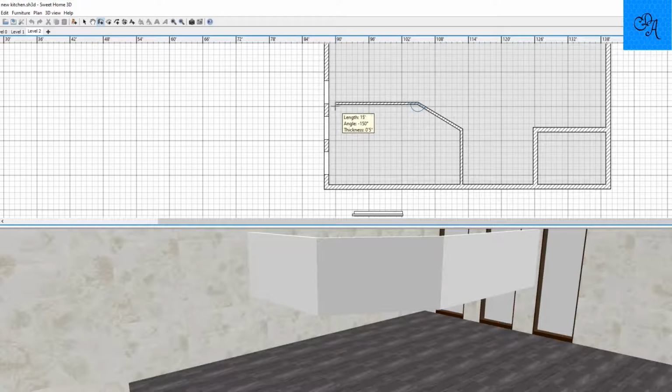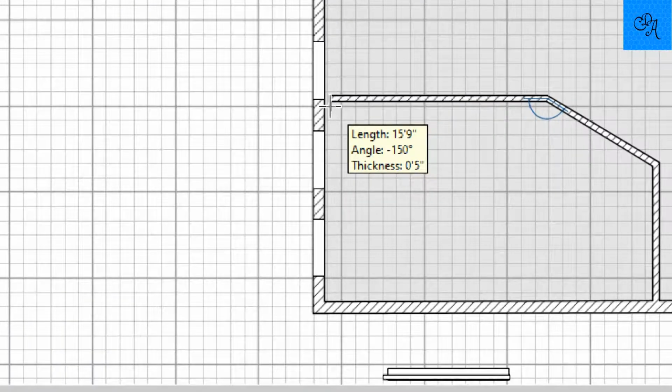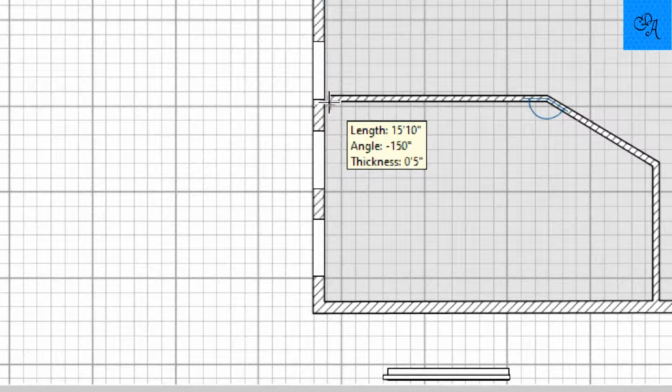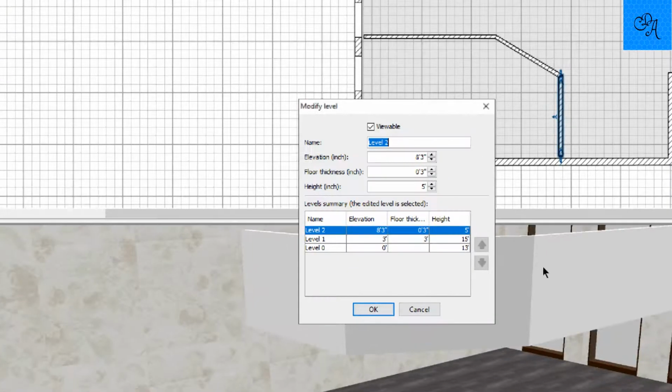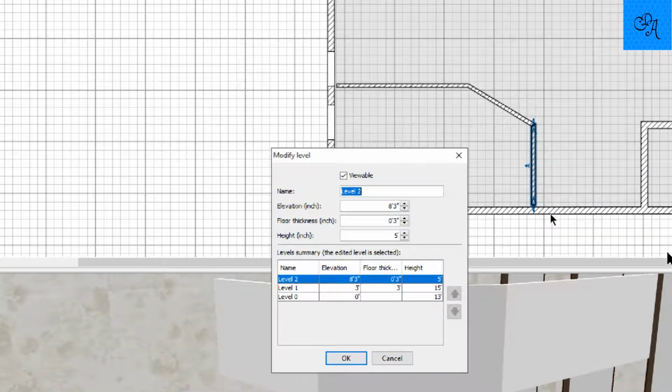Okay, so we made a little boo-boo here, a very amateur uh-oh. These walls are not joined. It'd be nice to be able to connect them. In the Sweet Home world, joining the walls is the same as connecting the walls. All we're doing is running the wall into the other wall.